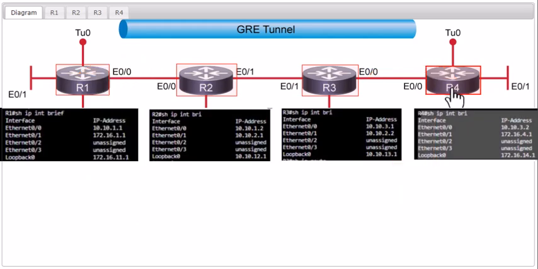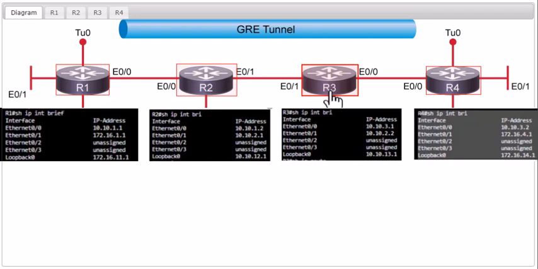So the packet was sent out of the R1 Ethernet interface and forwarded by R2 and R3 and reached the R4 Ethernet 0 interface. Then R4 strips the outer IP header to reveal the encapsulated IP packet that is destined for 172.16.99.2.